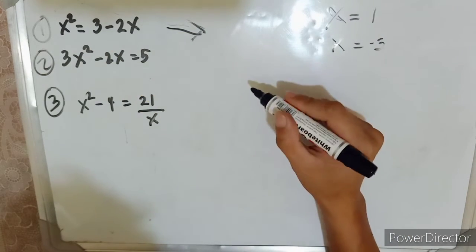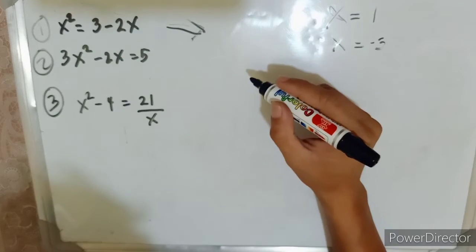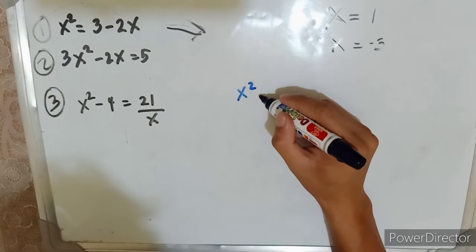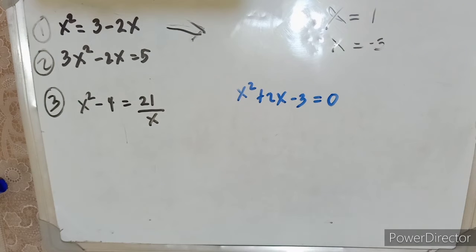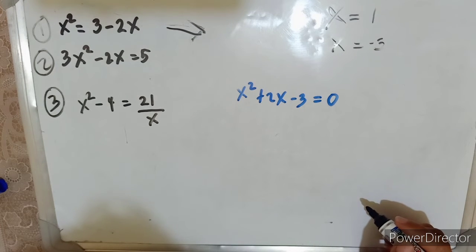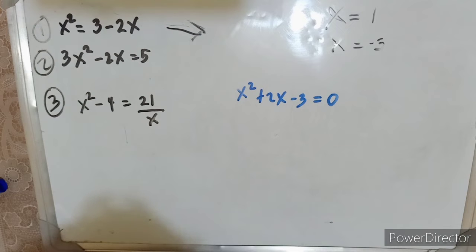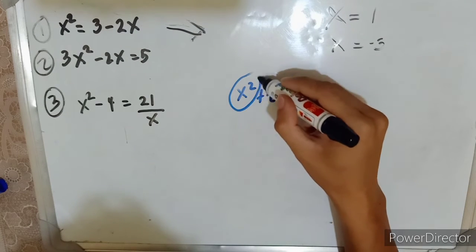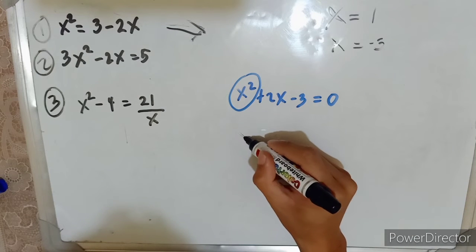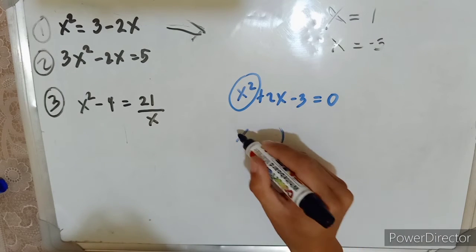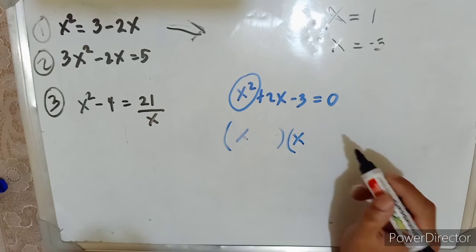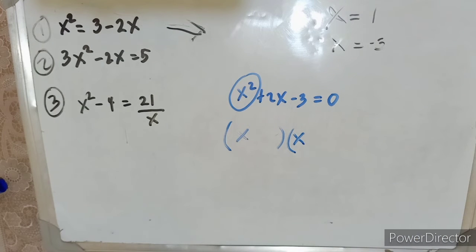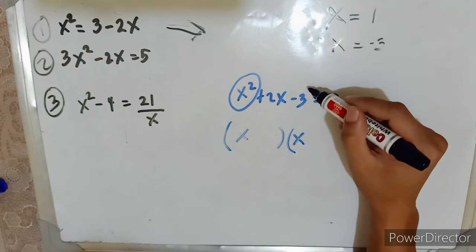So, ngayon guys, balik tayo dito sa first equation natin. So, ituturo ko lang sa inyo kung paano kumuha ng factors nito, no? So, x squared plus 2x minus 3 is equal to 0. So, gaya ng sinabi ko sa inyo, trial and error tayo dito sa factoring, no? So, dito sa factoring guys, ganito ang gagawin natin dyan. Kukuha tayo ng dalawang factors na kung saan kapag pinag-multiply mo, ang sagot ay x squared. Okay, so therefore, x and x. So, kasi nga guys, x times x equal to x squared.